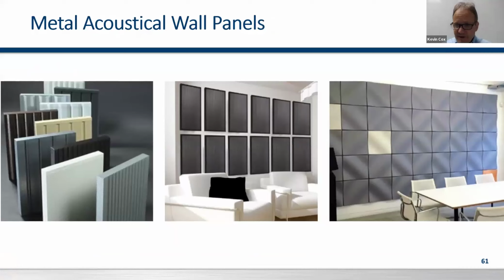When we move into metal, wall panels can still be separate modular units mounted to the wall via Z-clip or some other mechanical attachment. These panels will provide all the same attributes as their fabric wrap counterparts, but at the end of the day, when they're done, that aluminum is going to be recycled. It's not going to wind up in a landfill. And all the things that you can do with the fabric wrap panel, you can do with aluminum panel and more.